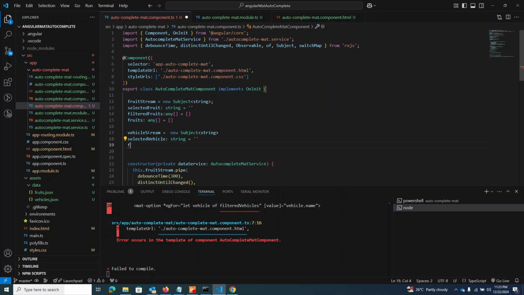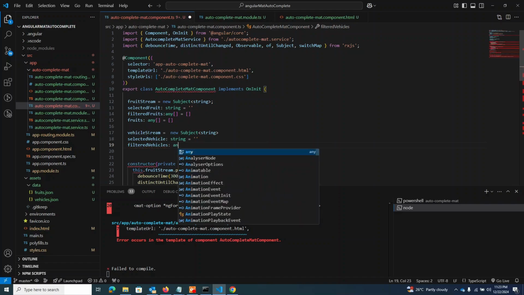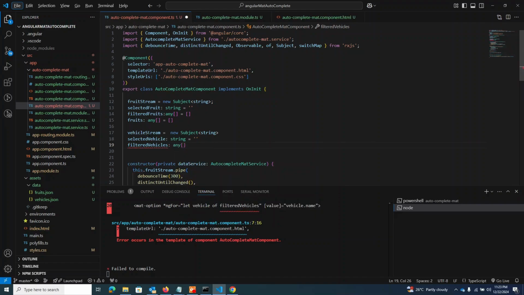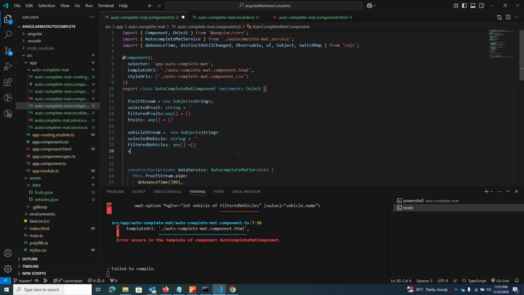Filtered vehicle array is equal to the main array.